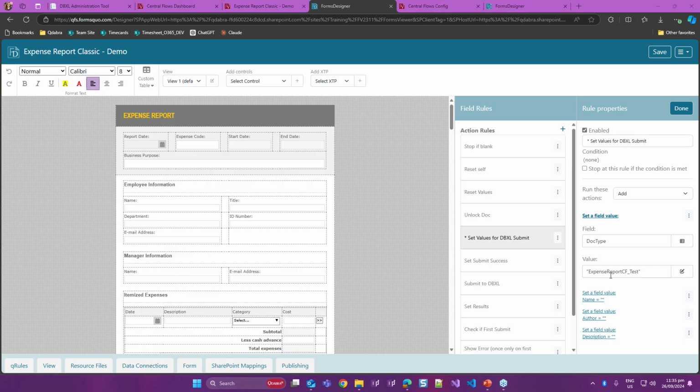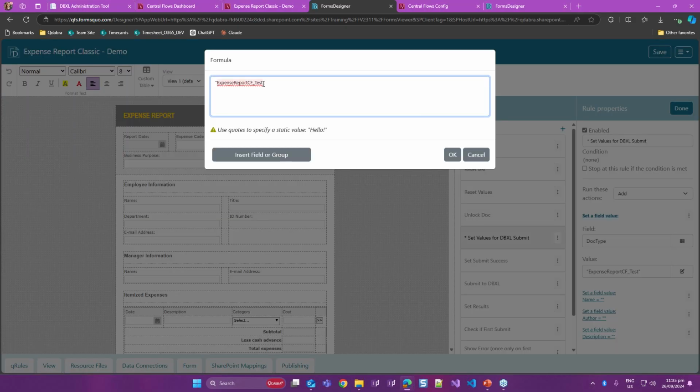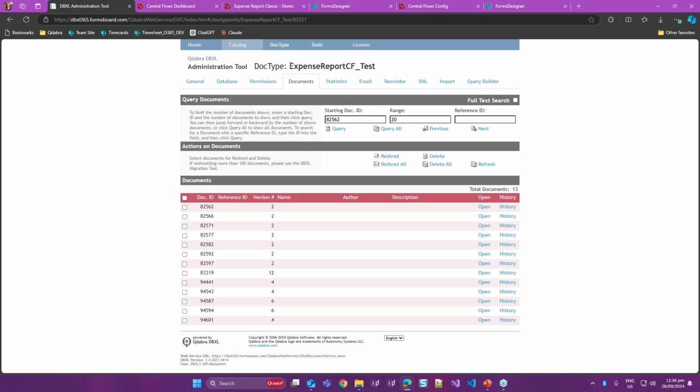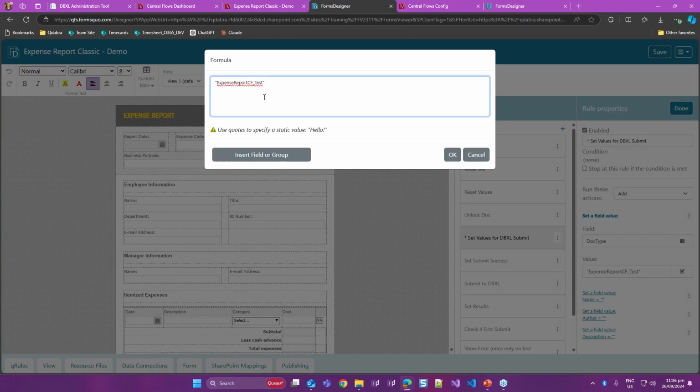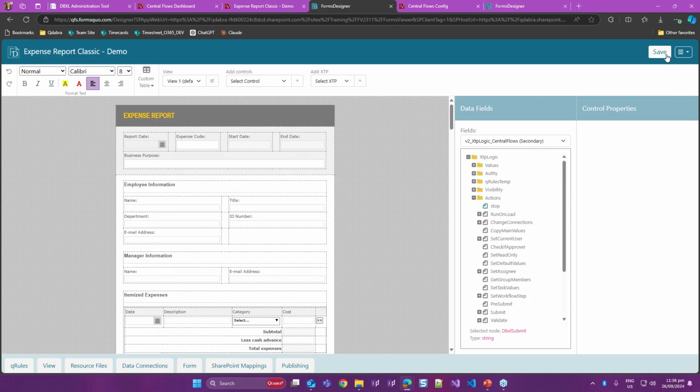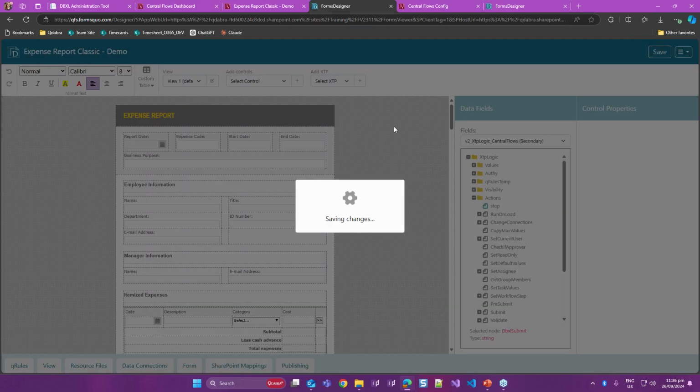This is the document type where we're submitting the forms, an existing document type in our DBXL tools. This is where your forms get submitted behind the scenes. I'm going to change the name to something that does not exist, like 1, 2, 3. Obviously that will fail because that is not a valid place for my forms to get submitted. I'll click done and then save.